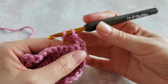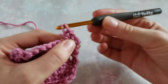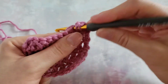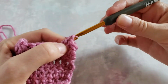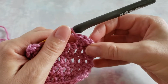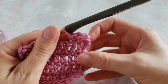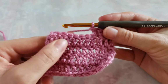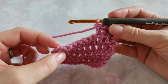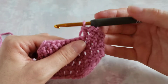Now we can keep stitching: yarn over, and now you place your next stitch in the next stitch and continue working. And when you're done, it will look exactly like other double crochet. Let me get to the end of the row and I'll show you how to work into this last stitch, which was also started in chainless starting double crochet.